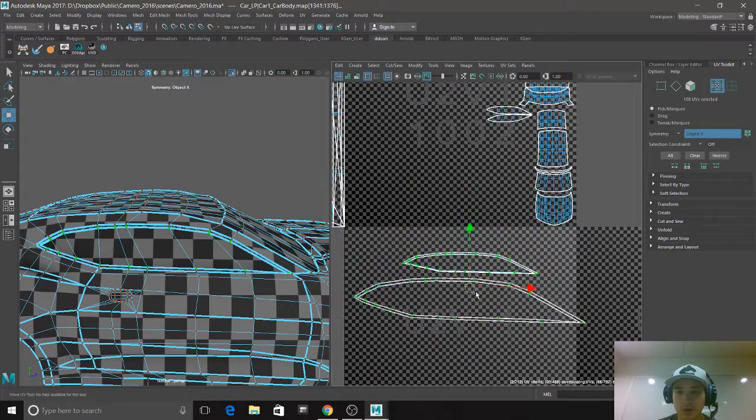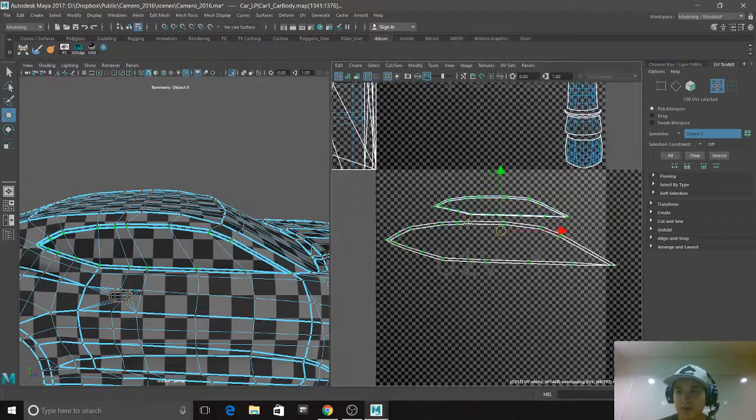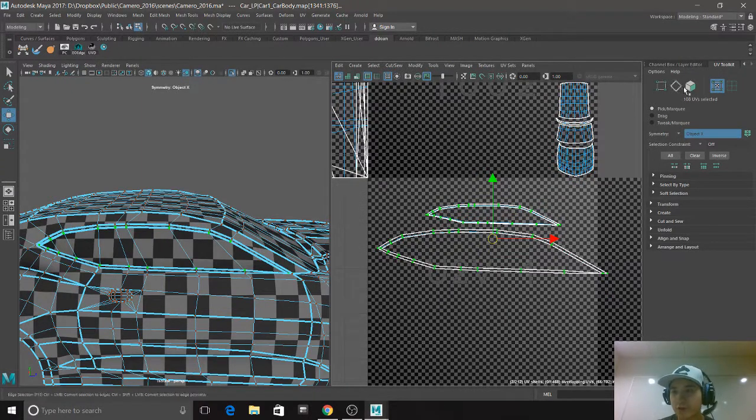Now there has to be a quick way for me to do that. In here, convert selection to vertex. So Control Shift will convert it to that. So that might be what I need to do. So let's see. Control Shift and then go edges. Okay, cool. I get it. That's awesome. So if I go like this, Control Shift.